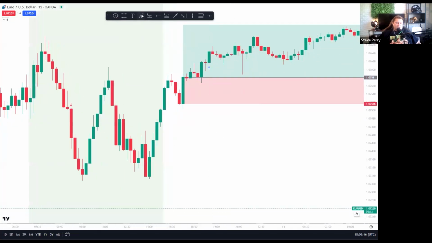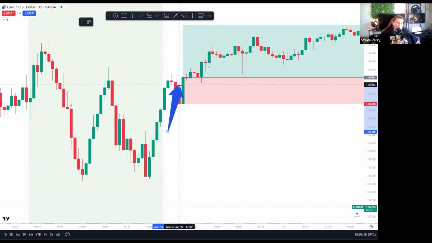This is pretty common right here. So again, this is candle one, candle two, and then candle three is your engulfing candle right there. And that engulfing candle engulfs the previous two candles. So that's my favorite way of trading it. The three bar reversal doesn't have to be done that way, but I really like this one.